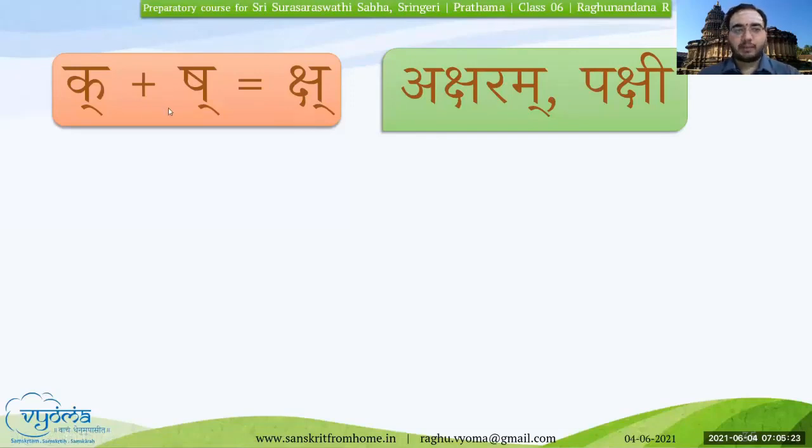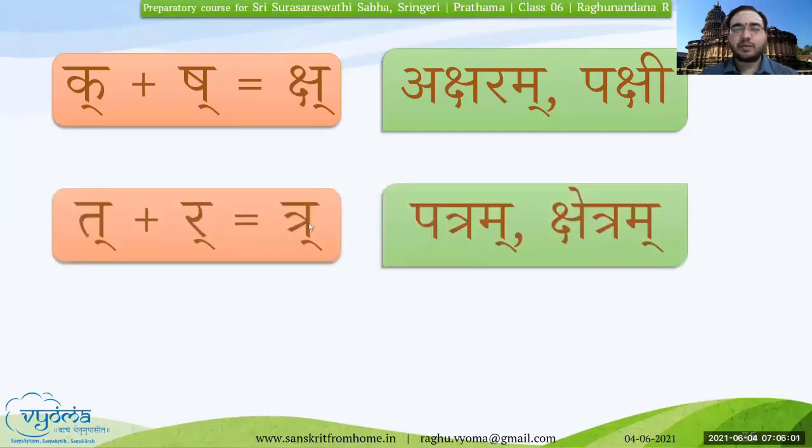One such example, the first one, is k, sh. The second one is sh, sha. So ksha, aksharam, pakshi. This is how it is written and pronounced. Even from the first class, we are seeing this in Samyuktaksharani or Gunitaksharani. Everywhere this letter Ksha is seen, and this is a special letter with respect to the symbol. It is a combination of Kakara and Shakara. Please make a note of this.